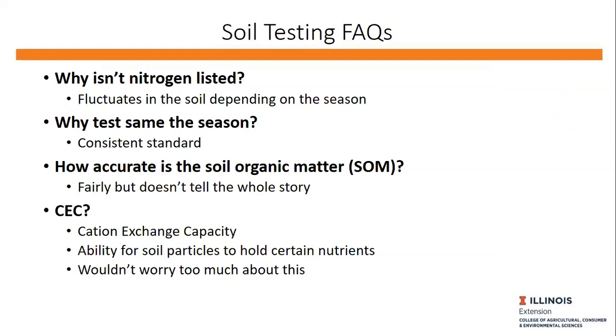Some other questions I get when you get a soil test back. Nitrogen is not listed. So you saw on that previous slide that they did measure phosphorus, they did measure potassium, but they did not measure nitrogen. The reason for this is that nitrogen tends to fluctuate quite a bit in the soil. While it is stable, tends to be pretty closed, it can fluctuate quite a bit from season to season. And the recommendation for nitrogen is based on the soil organic matter. Whatever your soil organic matter is listed as is then what they will determine what your nitrogen needs are, along with what you're going to be growing.